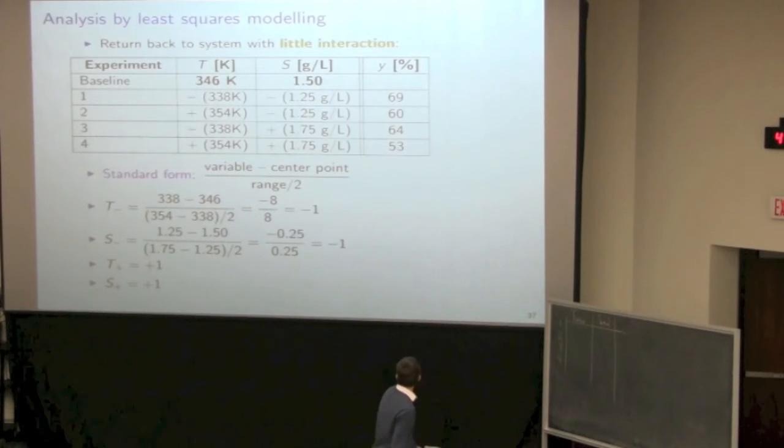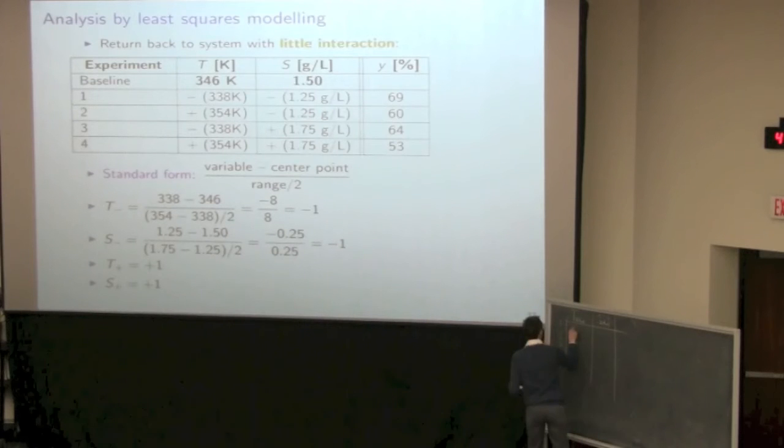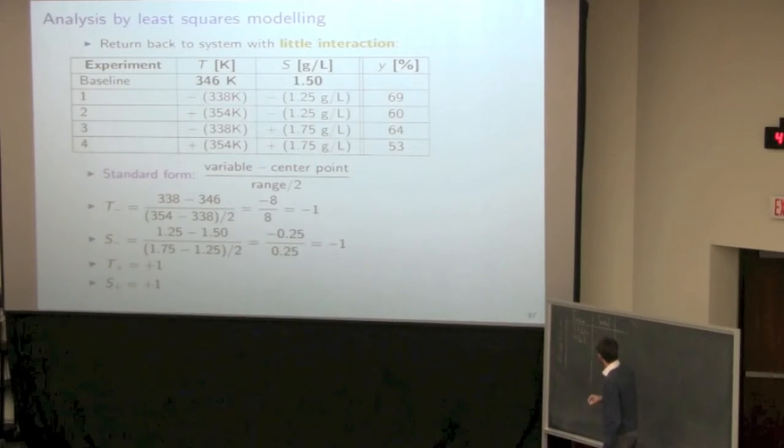And what we did was we ran our experiments in such a way that you had a low level of temperature and a high level of temperature, and we chose that low level to be 338 Kelvin. And the high level was 354. Okay, so that was low temperature, high temperature. And sometimes you'll see low temperature referred to as T minus. That's your low level of temperature, and T plus goes to your high level temperature. Either you can use that notation as well sometimes.